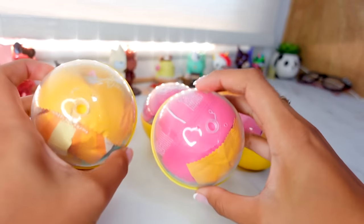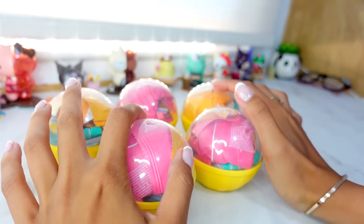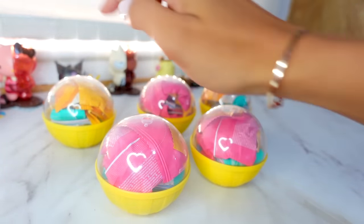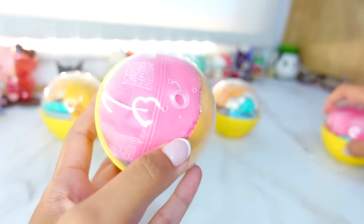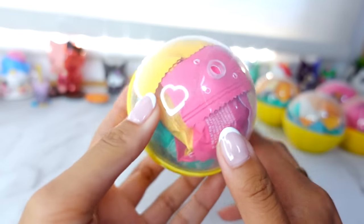Oh my gosh, I'm so excited to open these. Let's pick which MiniVerse we're going to open first. Here we go. Eeny, meeny, miny, moe, catch a tiger by the toe. If he hollers, let him go. My mother said to pick the very best one, and it is you, this one. Oh, with the pretty pink wrapper inside. I'm shaking in excitement. So this is the first MiniVerse.